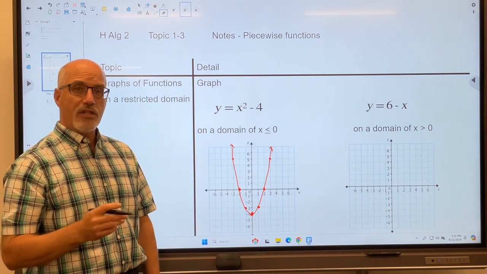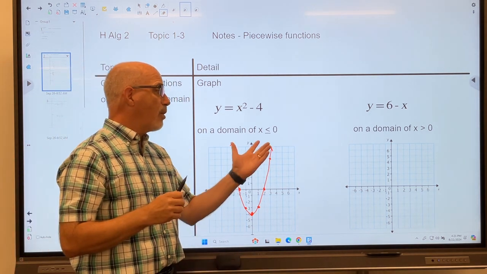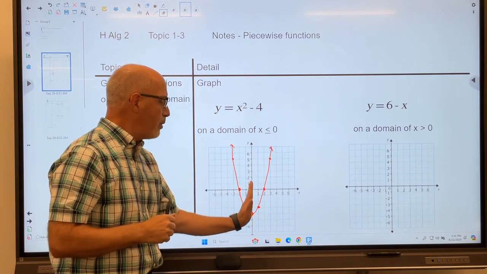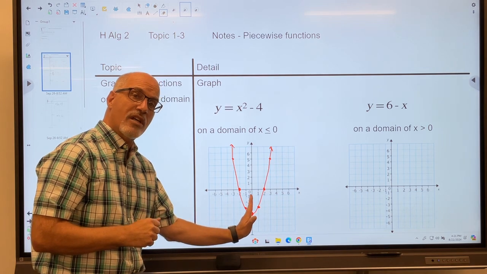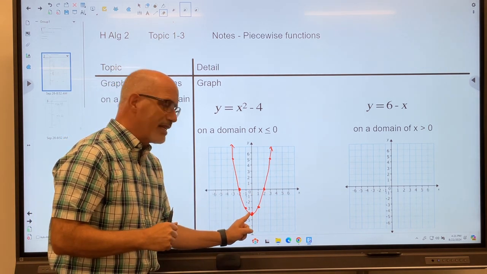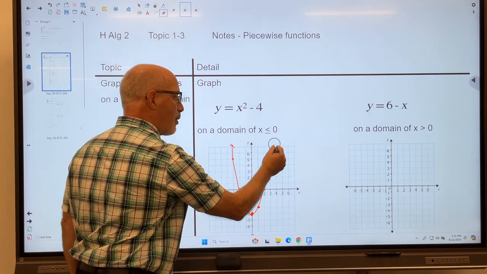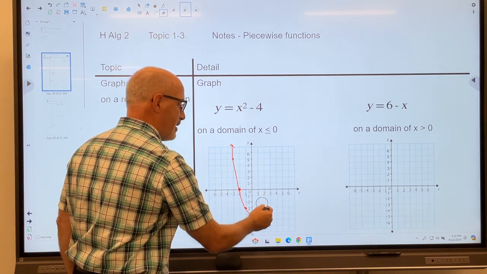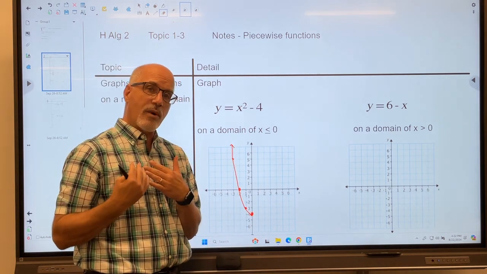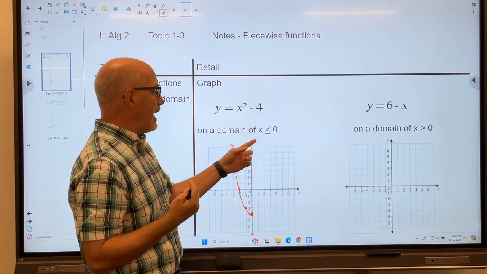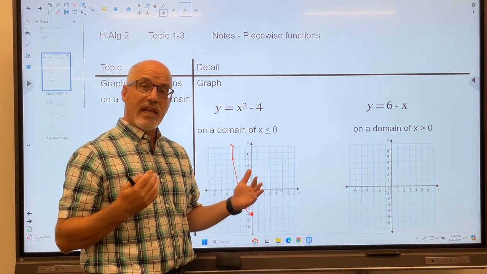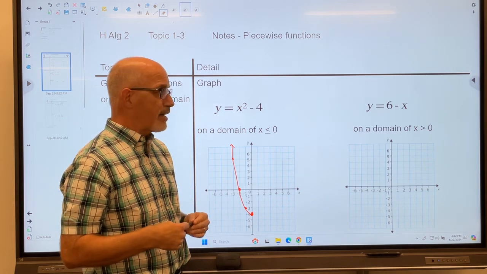Now, to restrict the domain, what we will do is erase the part that is positive, because this says we only want the domain values, x values, that are less than or equal to 0. So we're going to stop the graph as we get to 0, and so we'll end up erasing this part of it, and the graph goes right there. And so we look at this half of the graph. So a restricted domain means you're only going to draw the graph on the x values that it lists instead of all the x values.